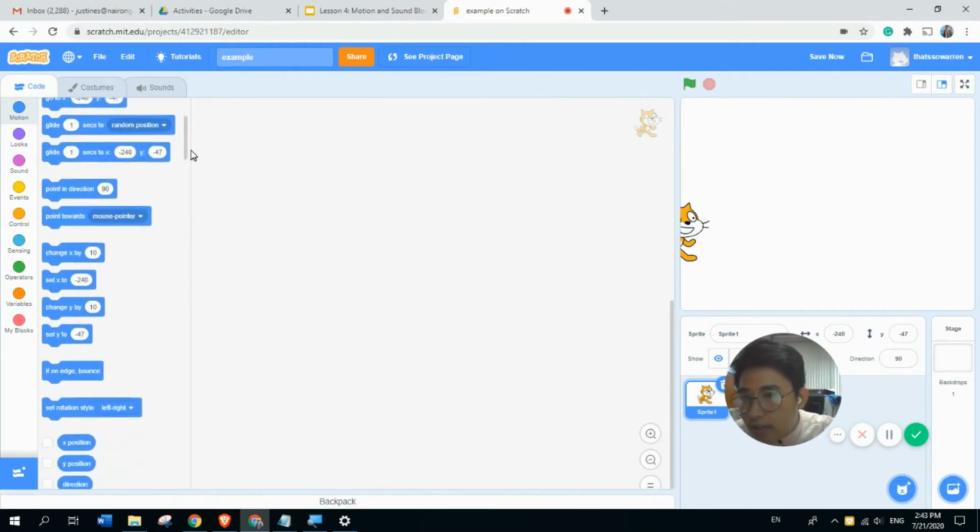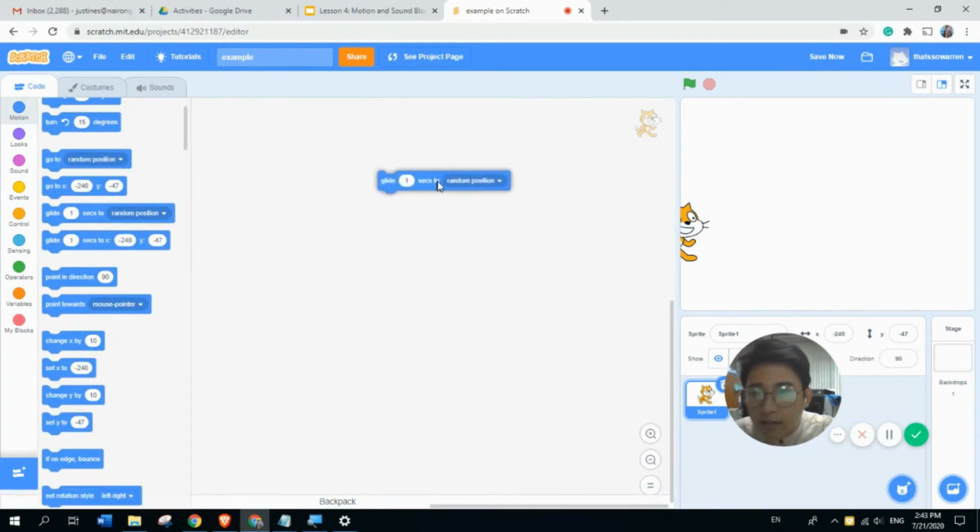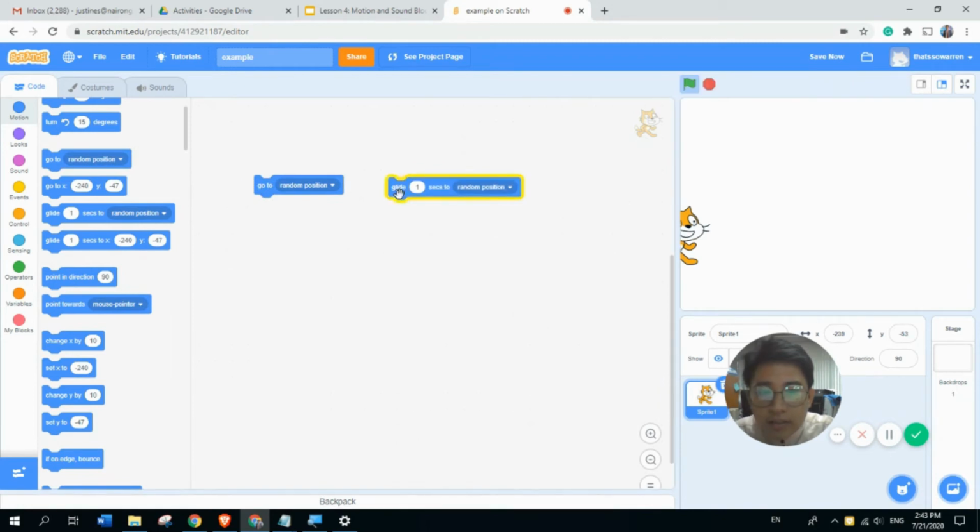Next, let's use this glide. Basically it's the same as this one, but this is glide. If it's glide, it will glide to random position. As you can see, once I'm running this code by clicking it, it's gliding to random position.